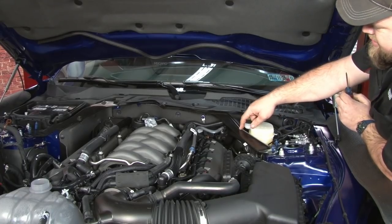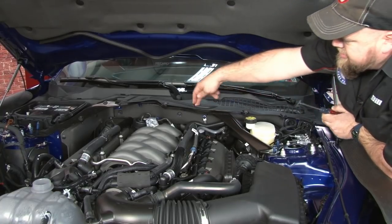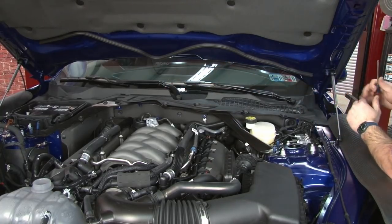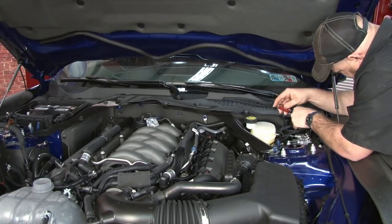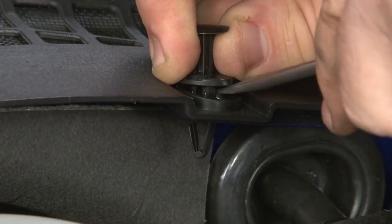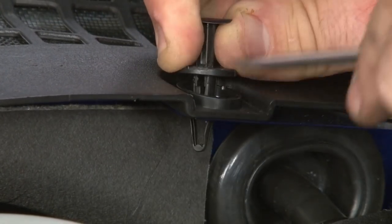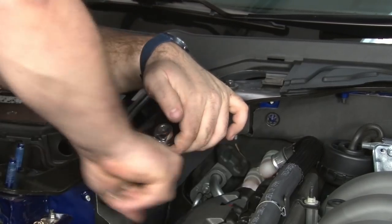To get the K-brace out, we have to remove the hardware underneath the wiper cowl. So we remove these push pins located here to lift that up and disconnect. Now we can remove the hardware to remove the K-brace.